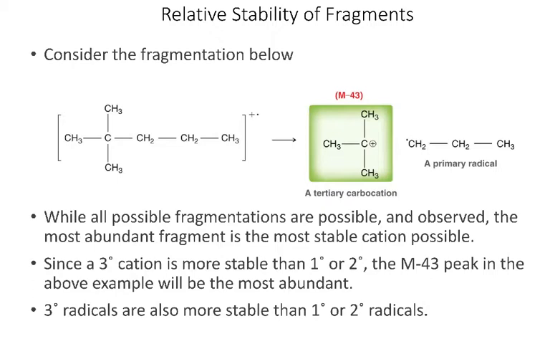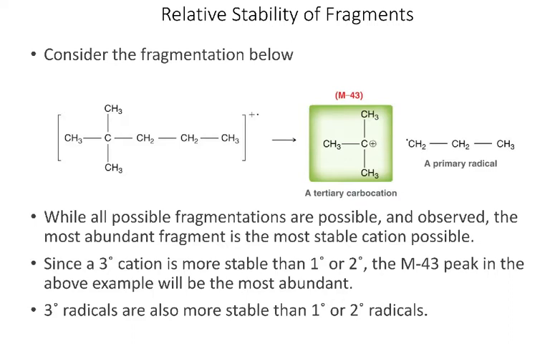And so when we're analyzing the mass spectrum, not all fragments are equally likely. When I break up this particular compound, the most likely way that it's going to fragment is by breaking this bond, resulting in a propyl coming off and leaving me behind with this particular carbocation. The reason this is the most likely way is because of the stability of this particular carbocation.